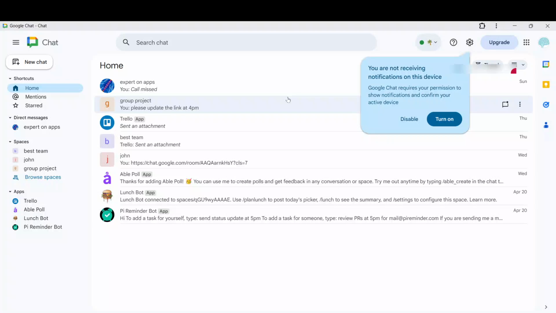In today's video, I'm going to teach you how to turn chat history on or off in Google Chat for direct messages and spaces. This is useful when you want more control over what gets saved and what stays temporary, whether you're chatting one-on-one, in a small group, or inside a space with your team.